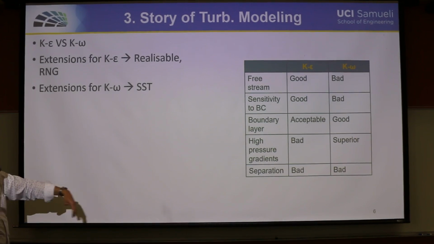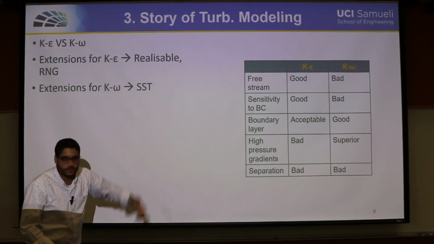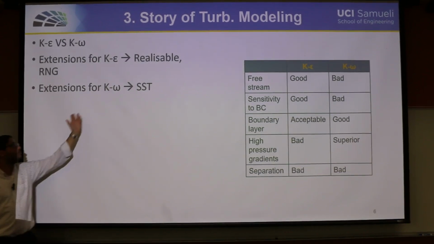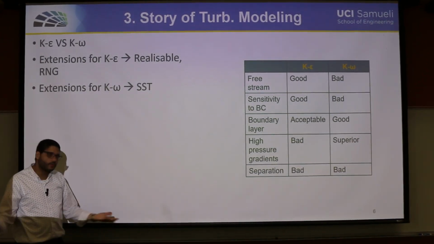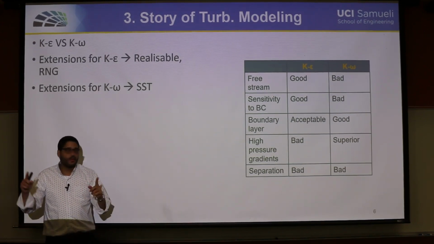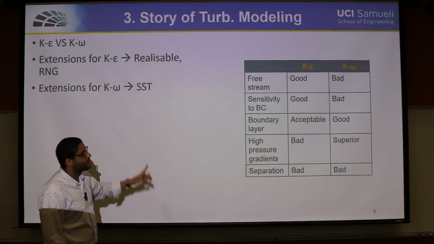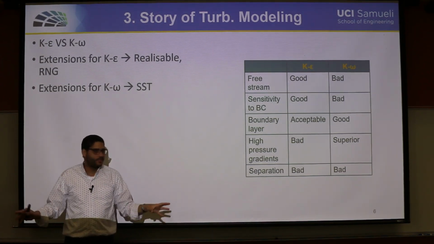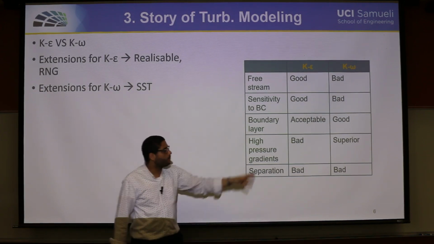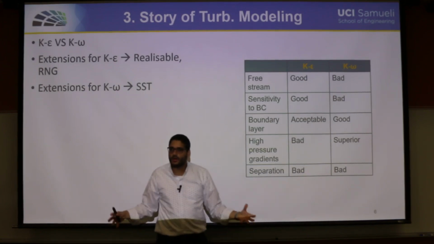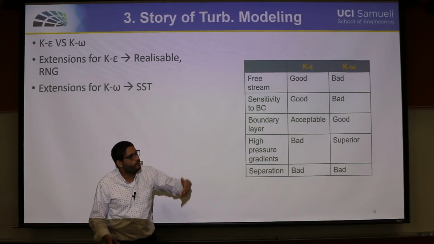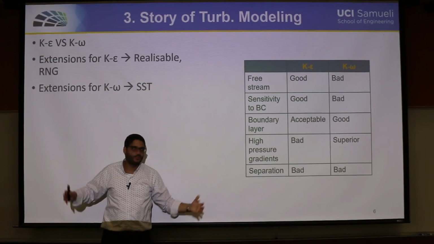And for the K omega, we would like to make another extension, and the extension for the K omega is called SST. This is one of the most famous turbulence models now, if not the most famous. It was developed by Menter, and it's called the Menter model. And by the way, the K omega SST is not more than a blending switch. It takes the good from here and the good from there and blends it through a switch. It applies K omega near the boundary layer when it has a superior performance, and then when you go far from the wall, it applies the K epsilon.